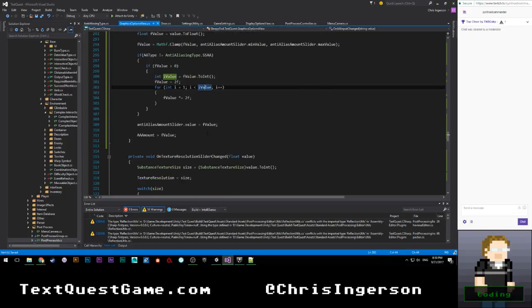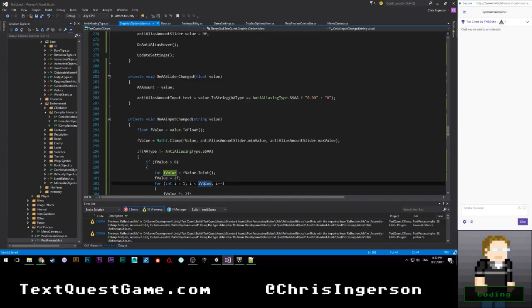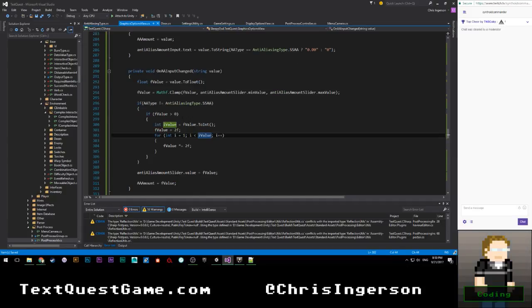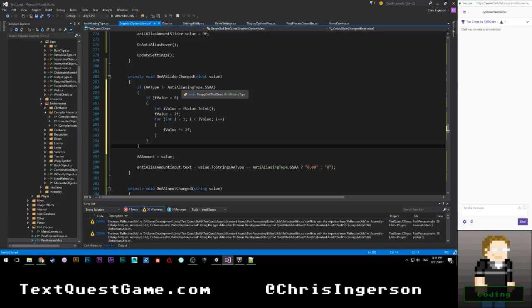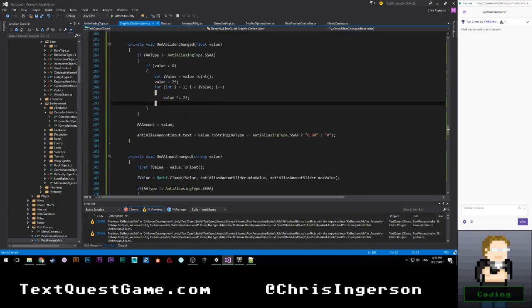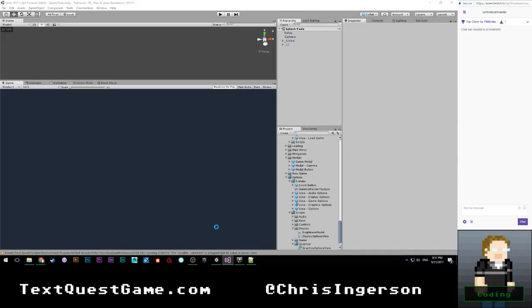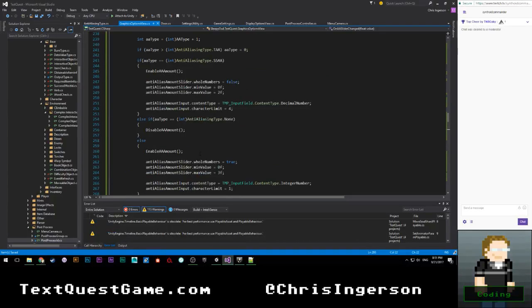Everything should work as expected, I think, here. And then we're going to have to kind of do the same thing here. So let's go ahead and grab this. Set this here. We're going to just change these to value. All right. So that should work. That should convert all of our numbers to be the expected values.